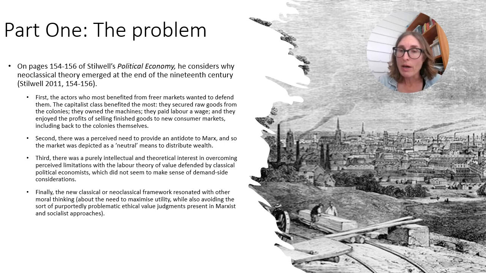So something might have value independently of how much labour went into it, because people wanted it. So the idea of willingness to pay for something became viewed as an important component of value, and not just the amount of labour that went into its production. So these perceived limitations with the labour theory of value were also being explored theoretically by the neoclassical economists.